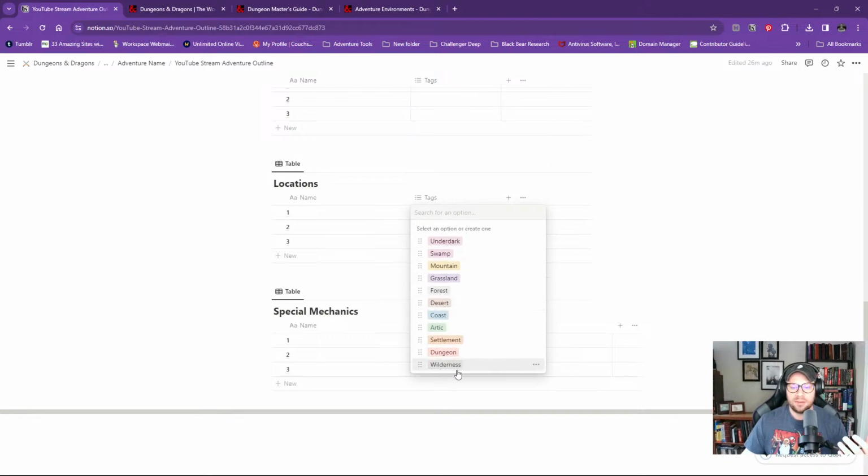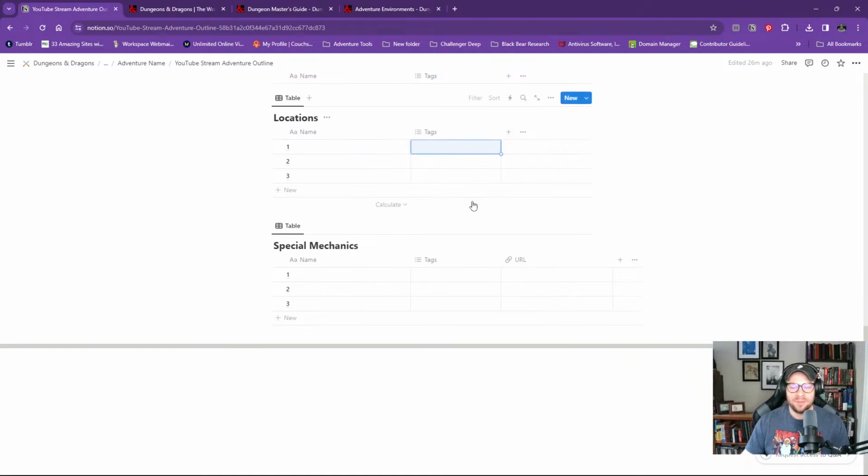Locations. Primarily I'll break them down into settlement, dungeon, or wilderness as my 3 types of locations. If it's a wilderness, then I'll add a subtag to this as well. And that's really just to denote, for my edification, the environment, because some creatures do get different advantages in different environments. And of course, being somebody who likes to play Rangers when I actually get to be a player, favorite terrain is an important thing to be aware of. Yeah, I'm a Ranger man.